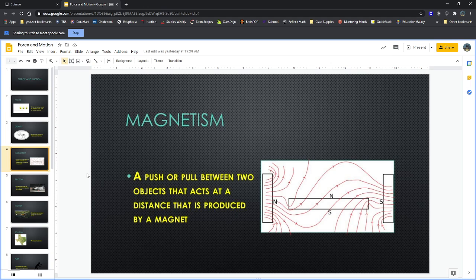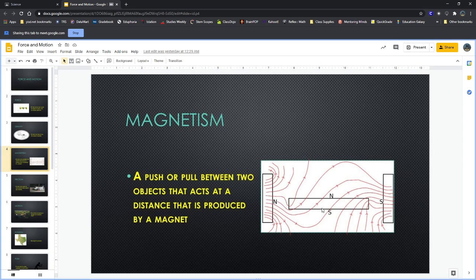A lot of times the magnet is going to pull onto and stick onto whatever it is you're trying to stick the magnet to, whether it's a refrigerator or whatever. Yeah, Chase, it feels like a force field. But sometimes the magnets push away from each other, and that's where you get that force field type of feeling. I want you to look at this picture.